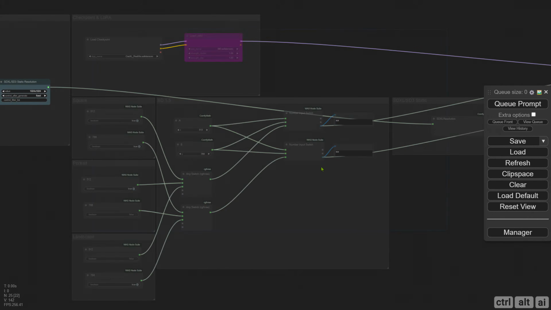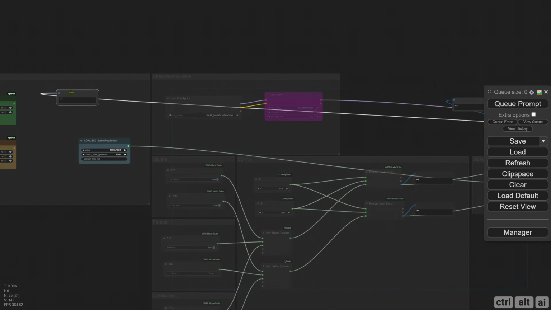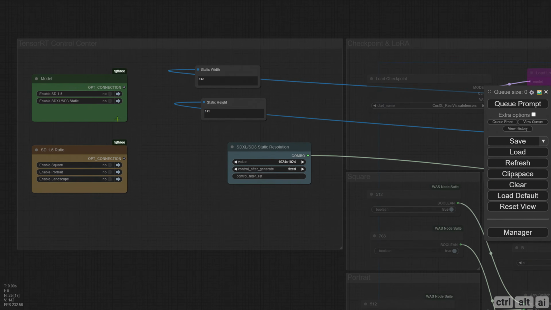Now move the final width and height display integer nodes in the command center for easy testing. When turning on SD 1.5, ensure that the ratio is also on. When you switch to SDXL or SD3, it will take the values from the static resolution.